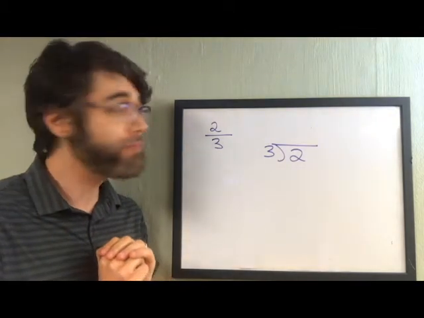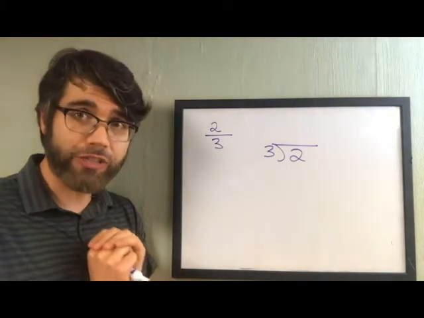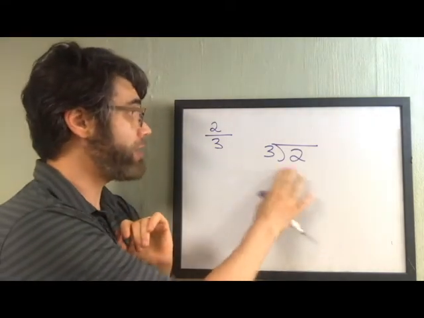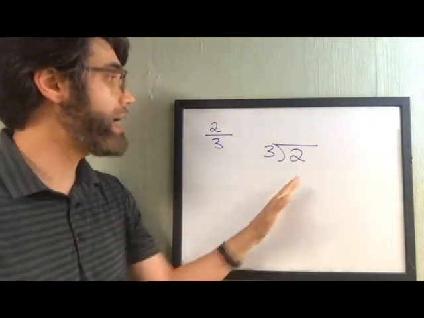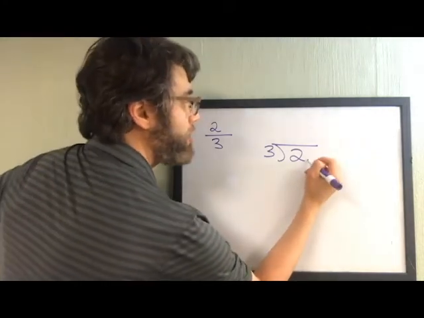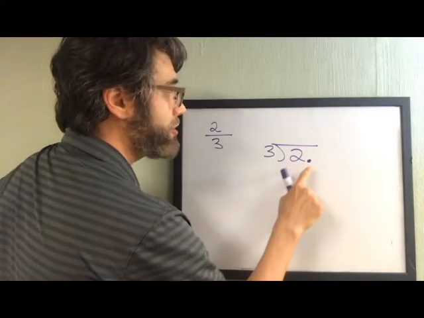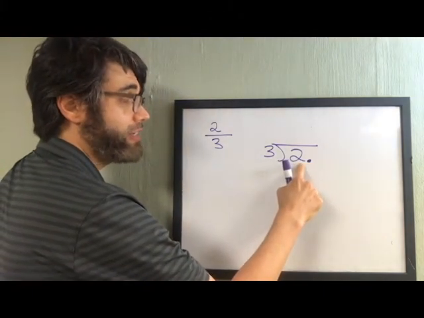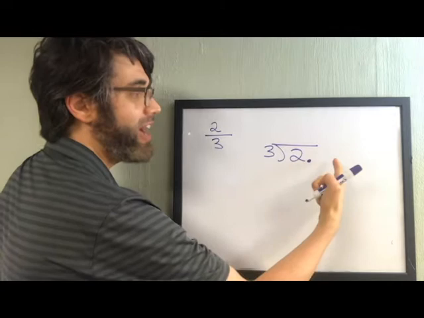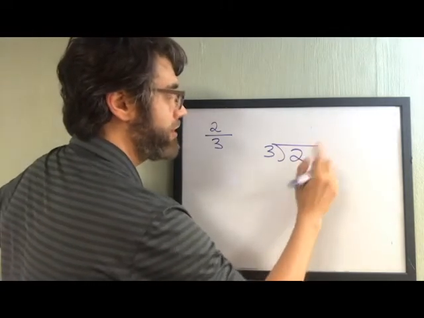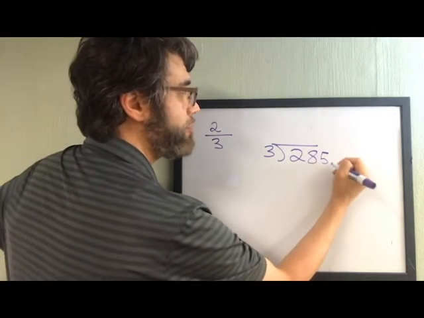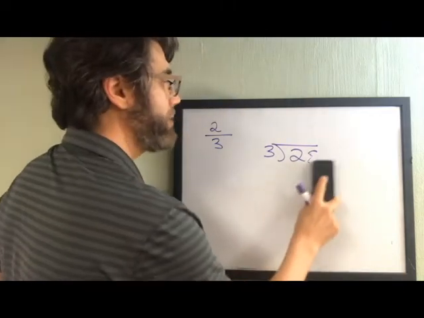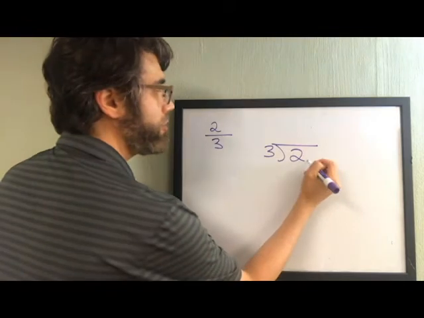go around. Okay, so this is the procedure that we are always going to be doing after you set the problem up like this. Once you have gotten your numbers all set, you're going to have to put a decimal point at the end of this number. If this was 285, you would put the decimal point there, wherever the number happens to stop. Here, since we're just dealing with 2, the number stops there.